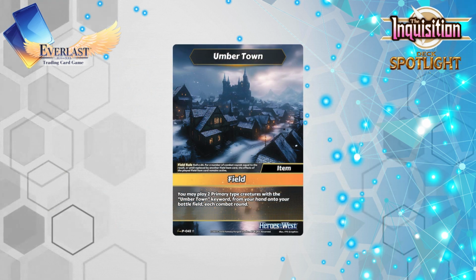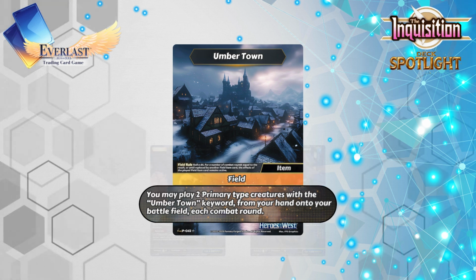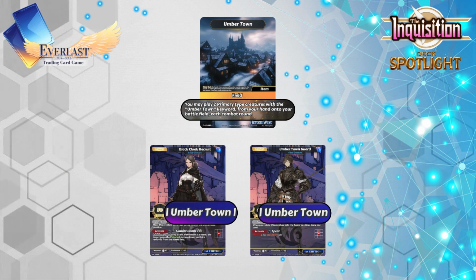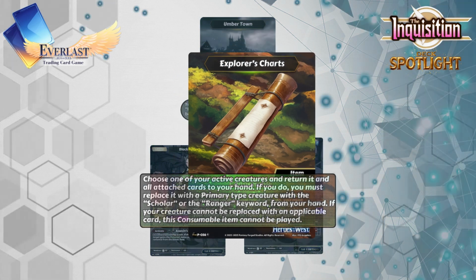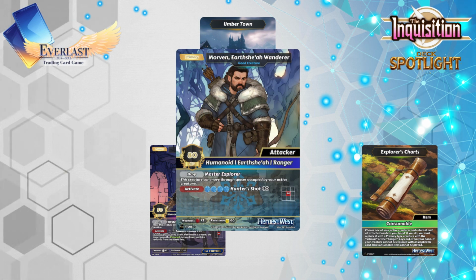Players should use the Umber Town field card as soon as possible, allowing you to populate your battlefield by being able to place 2 primary creatures with the Umber Town keyword onto your battlefield each combat round. This paired with the Explorer's Charts item card also allows for the rapid deployment of your primary Frost element cards to aid in early game draw power.